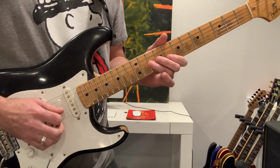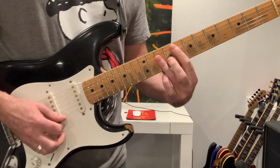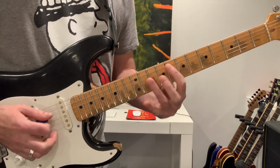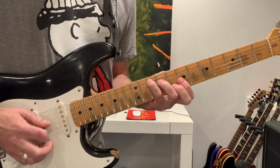Right? So again, that's over the F chord, right? And then to the G chord.